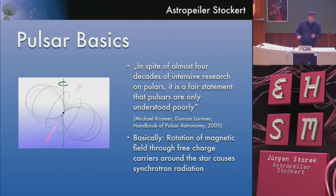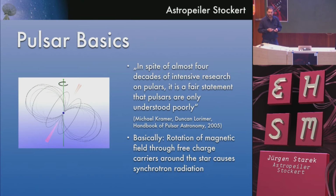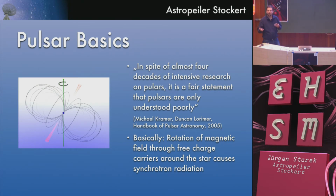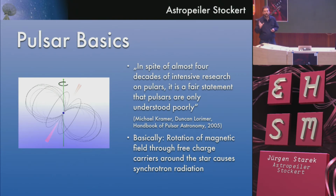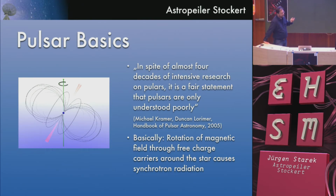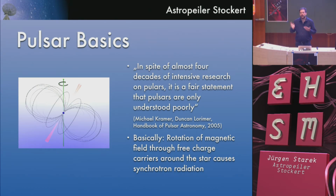The problem is we basically know what's happening. At the end of their lives, stars collapse, and due to conservation of momentum, the very small remainders, normally called neutron stars, spin extremely fast because they're carrying the rotational momentum of a star many hundreds of thousands of kilometers in diameter onto a very small sphere. If this sphere now has a magnetic field, shown here as these blue lines in the graphic, and rotates along an axis that is not aligned with the magnetic poles, then you've got a rotating magnetic field in perhaps a cloud of ionized gas, remnants from the explosion.